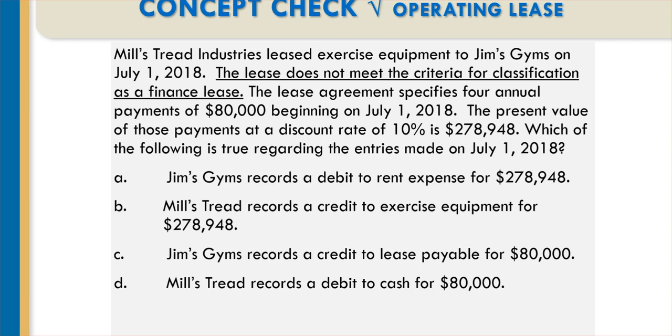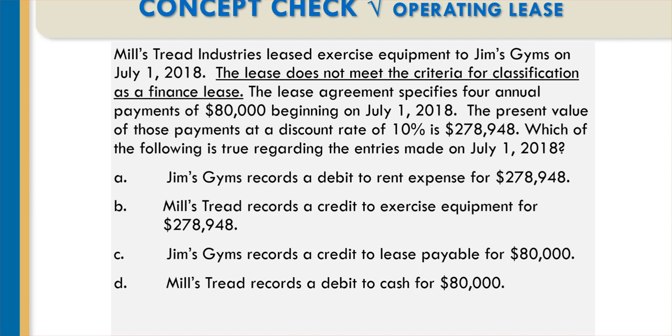If it's an operating lease, it's important for you to go up here. Another thing that's quite important when you work the problem is to figure out who the lessor is and who the lessee is. This one is leasing equipment. Mill is leasing. They are the owner. They are the lessor, the O. And then Jim's is the one that is the lessee. So if you don't want to get confused when you're reading a problem and saying who's lessor, who's lessee, note that from the very beginning before you start working through the problem.